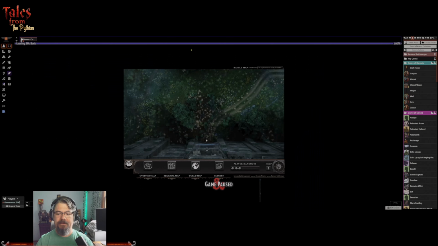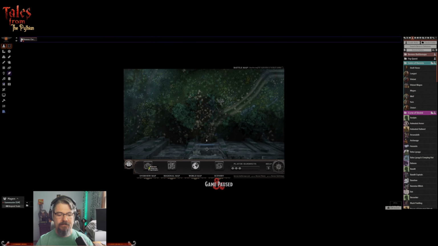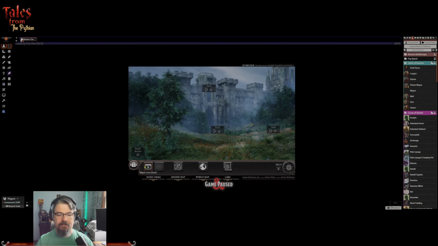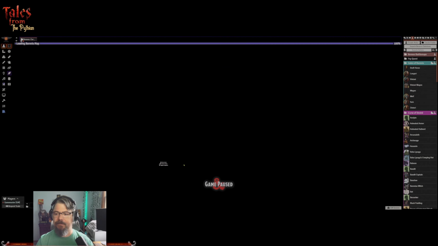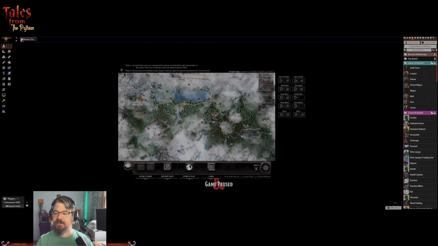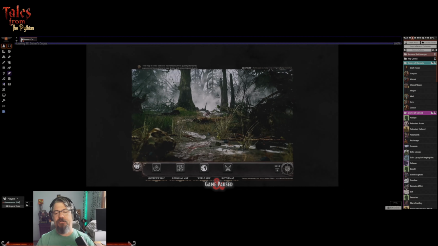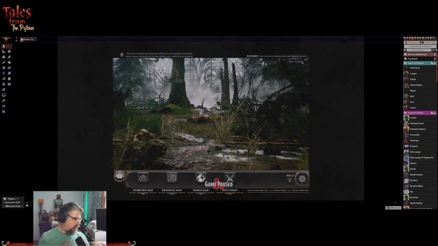Let's go back up here. It's the inside. Let's go to our map. Regional map. And then let's check out Dalvan's corpse. Okay, so upon reflection, I wanted to do a little bit more for it. So I also wanted to complete it. I got in a little bit of a hurry, guys. I got worried about time and the length of these videos. I'm trying not to make them super long, but I should probably not worry so much about that, right?